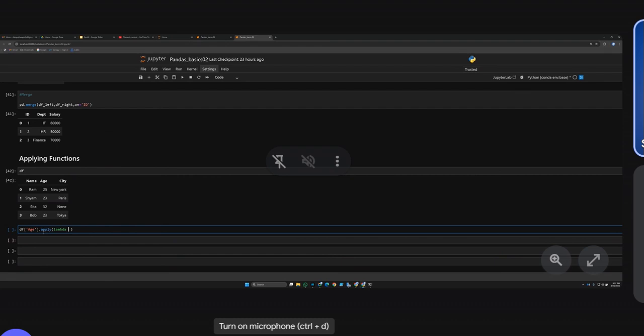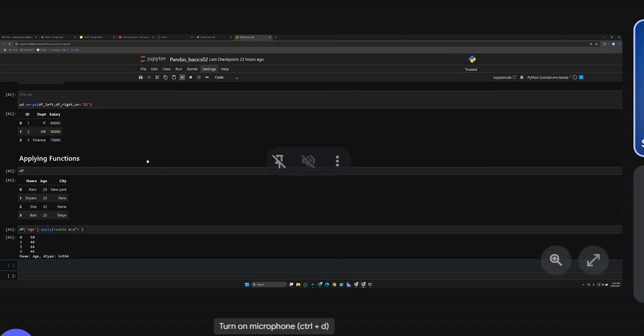Lambda x colon x into 2, multiplication. Whatever the value we have here, it will be multiplied and shown to you here. I'll run this first, then you will see. This is 25. 25 into 2, 50. And then double of this, 46.